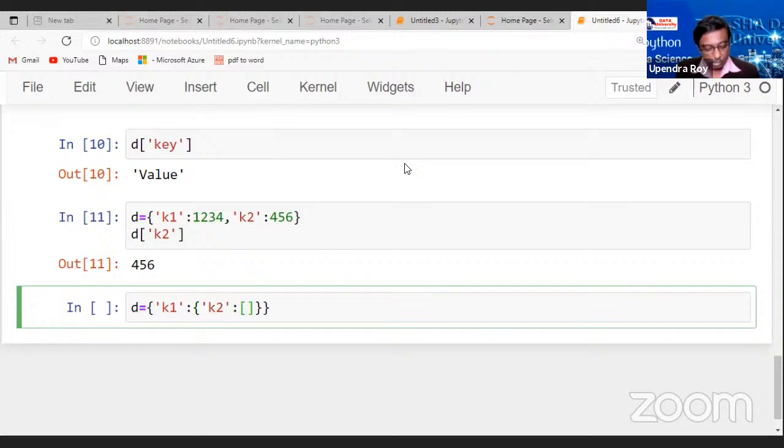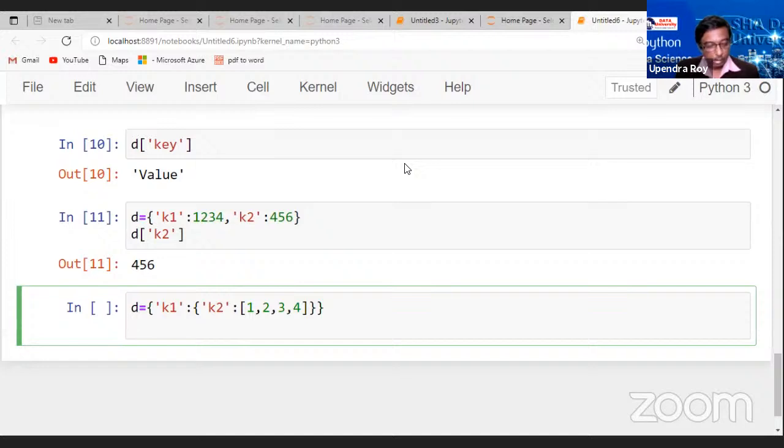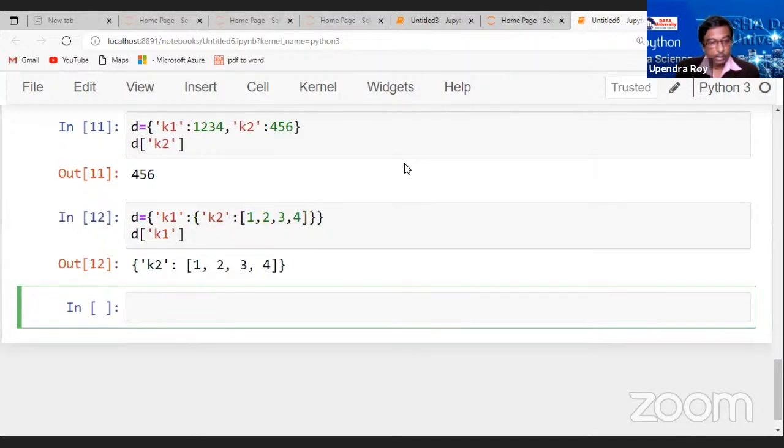I can put a list also, 1, 2, 3, 4. Now if I want to print the dictionary K1 value, I can put it like this. So this has given me the entire value for K1, which is the nested dictionary.